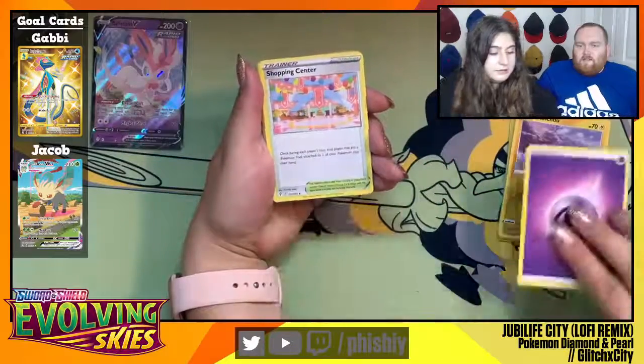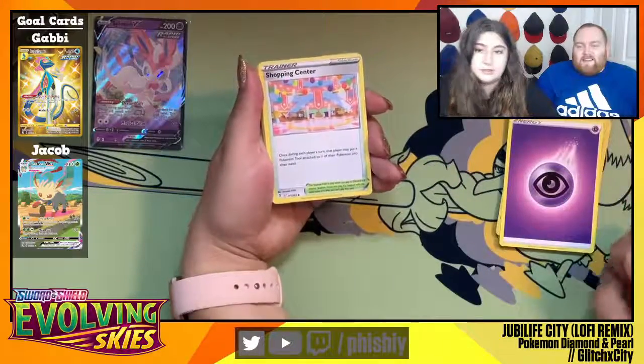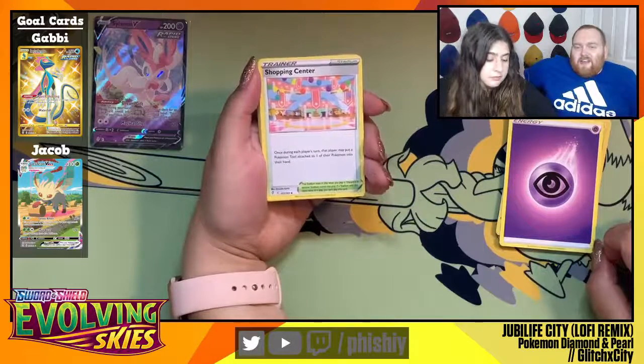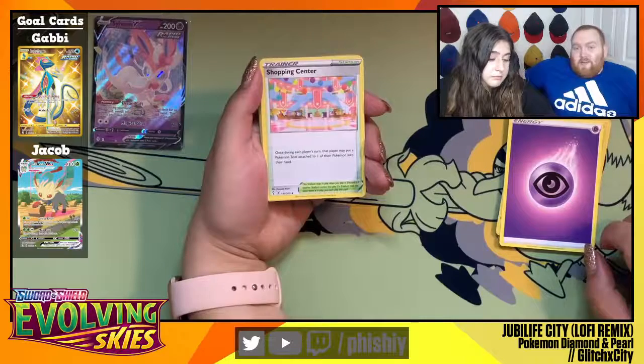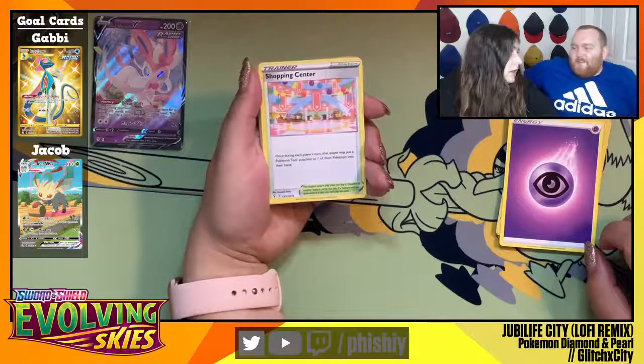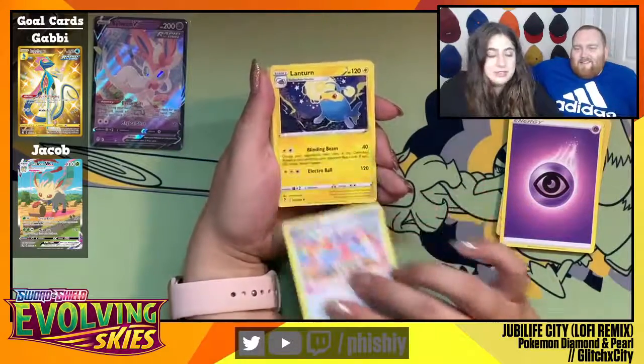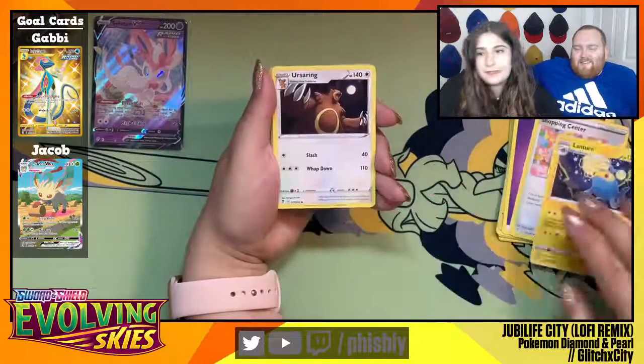Energy? Okay, so maybe not. Yeah, it looks like this box isn't going to have the energy error. Which, honestly, that box we opened up was one of our most busted boxes in terms of hits. So hopefully this one can live up to a similar hype. Let's see. Shopping Center. Lantern. Ursaring.